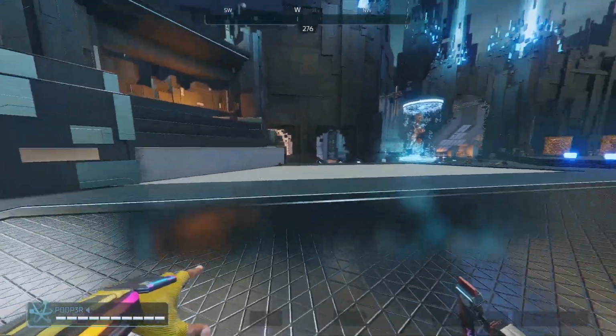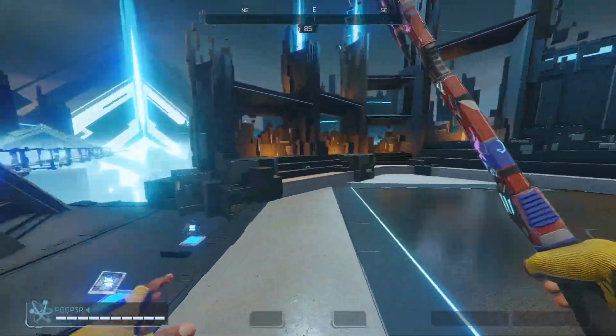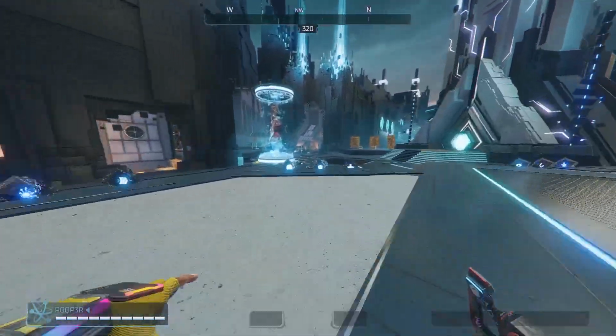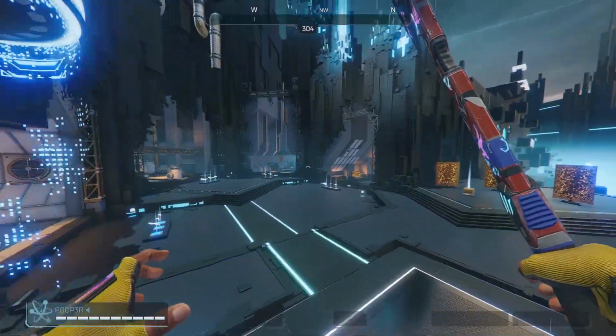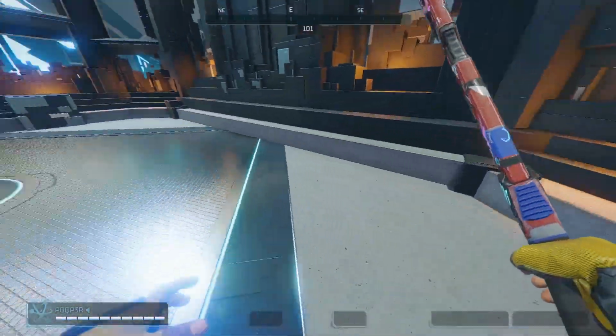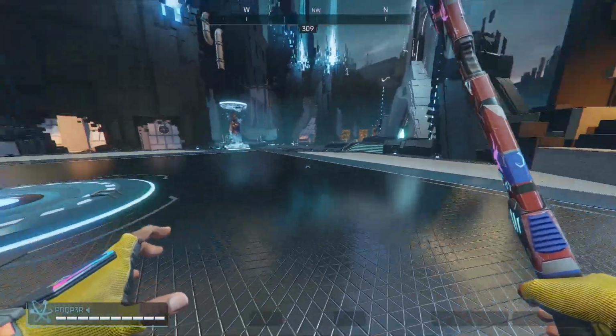1 2, 1 2, 1 2. So every time I say 2, I am holding crouch. When you count to 2, let go of space and hold control or whatever your crouch button is. Mine just happens to be control. So you're just gonna have to swap keys.